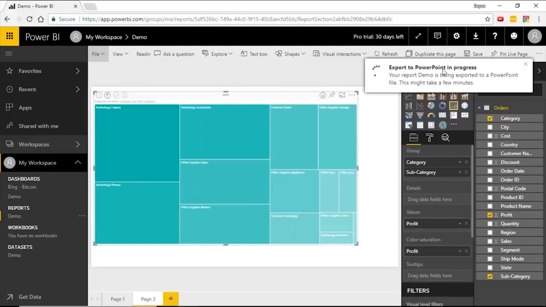Remember, it won't be an interactive presentation, obviously, but you'll still get a pretty cool view. An introductory page will be created and the visuals will be there. It's a pretty decent interface that you will get. That's another feature that you get in the service.